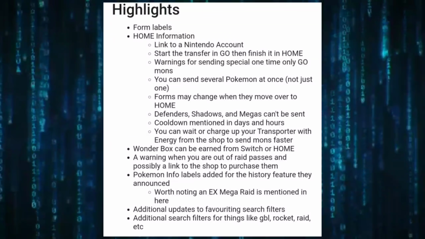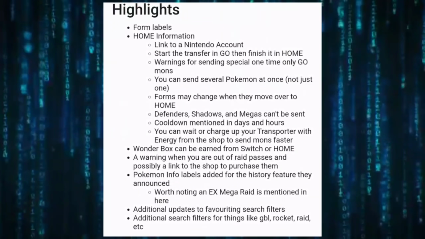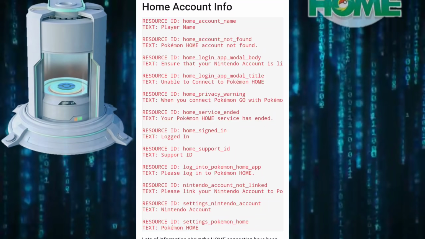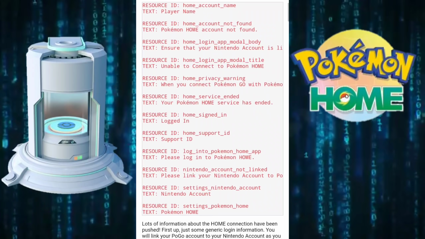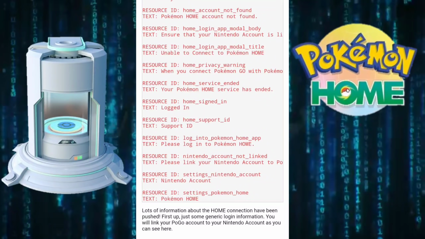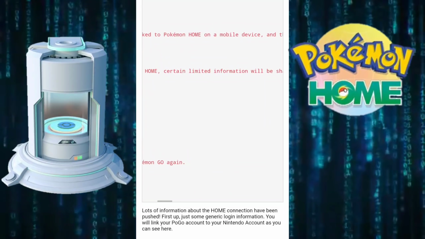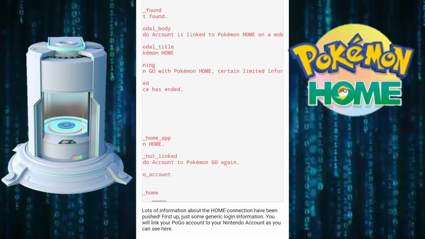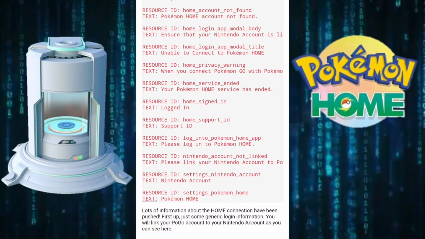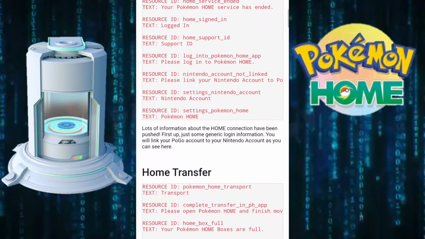So there you go. Now, taking a look at the review of what we're going to be going over thanks to PokeMiners here, basically a lot of stuff having to do with Home, right? And then the Mega stuff, we'll get into that here. So if you're confused on how this is going to work, basically you're going to have to link your Pokemon Go account to your Pokemon Home account and potentially even your Nintendo account. All of these things you're going to have to do to actually transfer Pokemon.